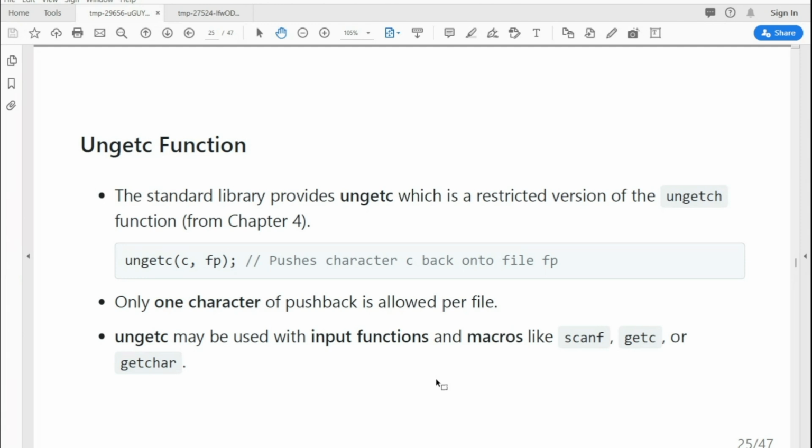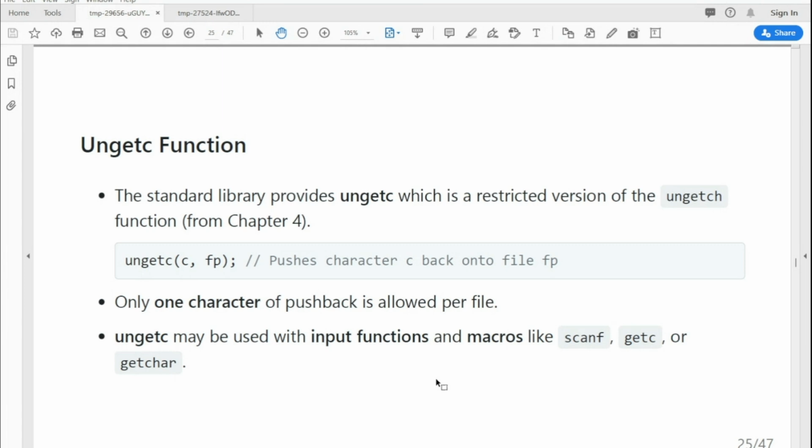And when reading a string, if we're reading a character which we don't actually want, we'll put it back to the buffer. So essentially, this function ungetc is doing the same thing. It's putting the character back to the file one at a time.